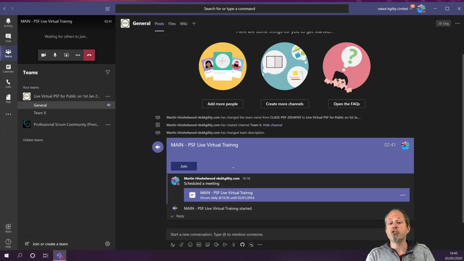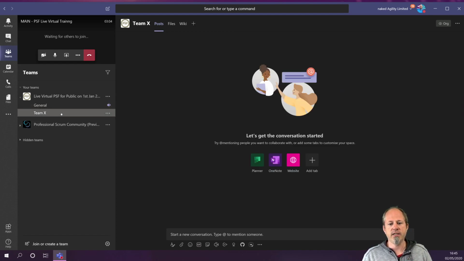When you're instructed to, you'll have particular exercises that are done in teams. Each team will have maybe teams 1, 2, 3, 4. Maybe they'll have names. It depends on the type of class we're running. Each of those teams will be listed here. I'll be creating them during the class. And if I click on this team, you'll see it's currently empty. It's brand new. It has nothing in it.